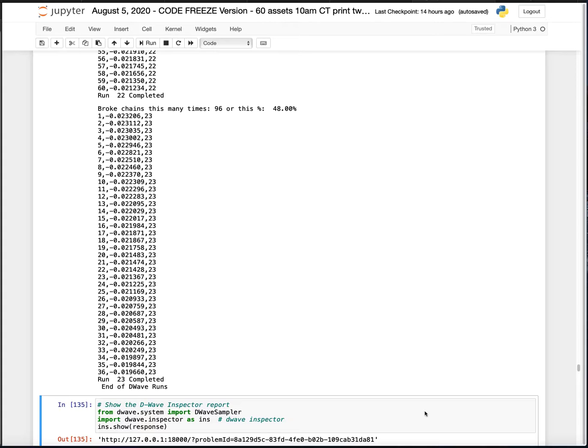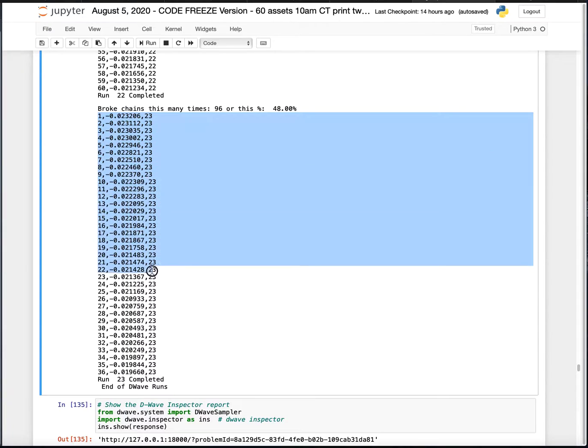So I just want to show you what you're looking at. We run a job. 48% of the chains were broken. In a quantum computer, the chains connect the different qubits and the connectors. When they break, it doesn't mean it's bad data, but it means some link was broken. And here's a bunch of runs that we did. We got 36 matching scores. Those are Chicago Quantum Net scores, by the way, our proprietary stock picking methodology. And this is the best one out of this portfolio, which has 23 stocks. But we're here to talk about the D-Wave Inspector.